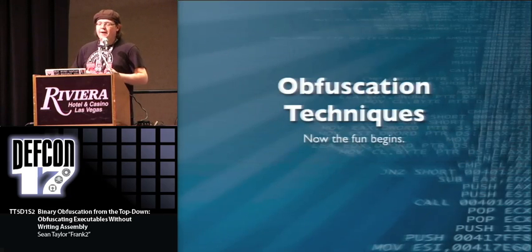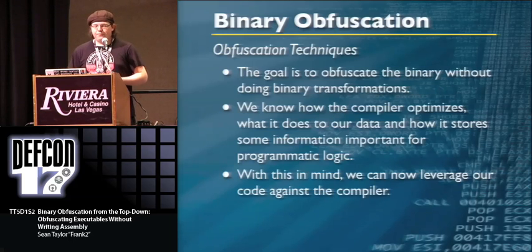So now that we have all those foundations, now is where the fun begins. Our goal is to obfuscate the binary without doing any sort of binary transformations. We don't want to download some skeezy packer from the internet and then use it on our program, only to find out that we got owned. No, we don't want to do that because we don't even know what the program does. We don't know if there's a whole bunch of bugs in that packer we want to use on our binary anyway.